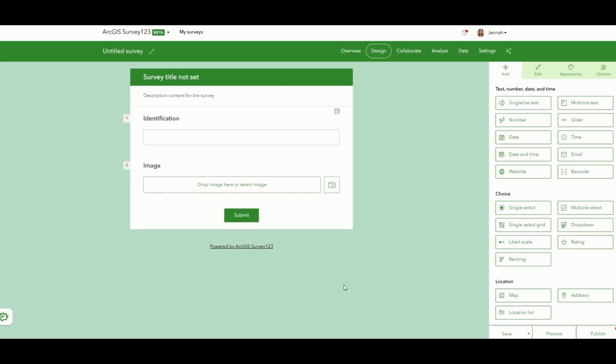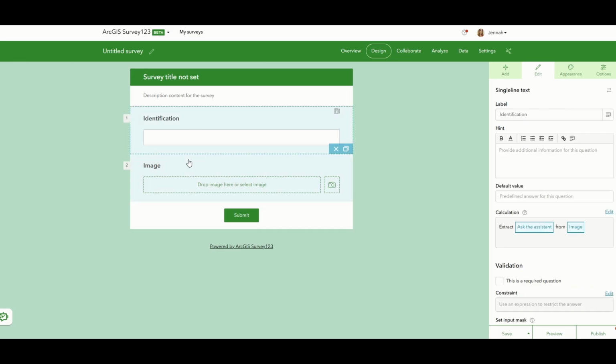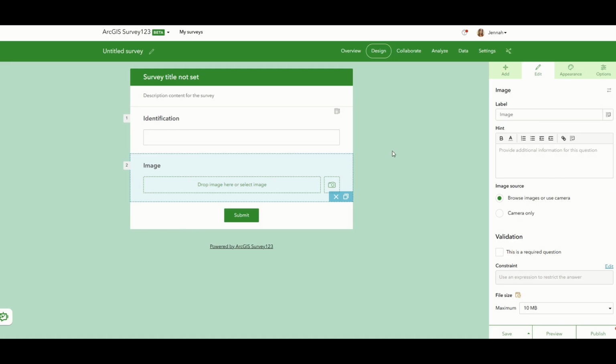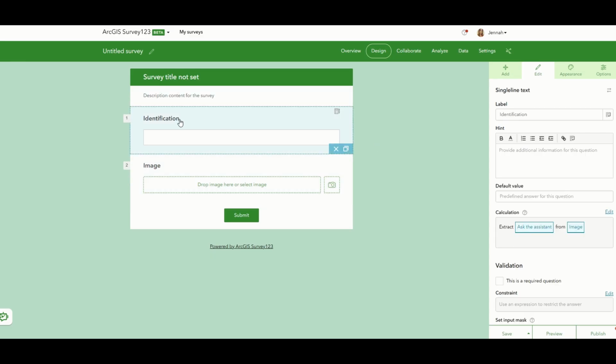So I'm just going to show you very quickly how I did this. I used two columns. Now, obviously, you would have your other questions alongside this. I'm just showing you a very quick demonstration. But I've got my image picture here. That is literally just a drag and drop of an image. When you're out in the field, you take a picture and go from there. It's this question at the top which is actually doing all the work.